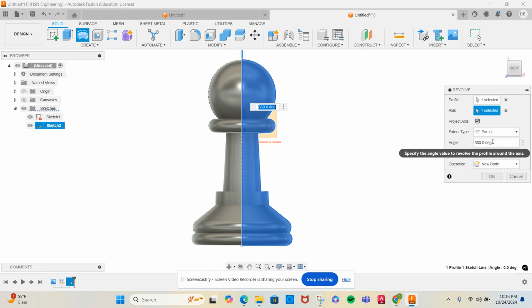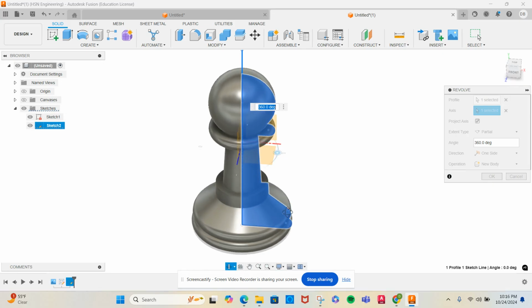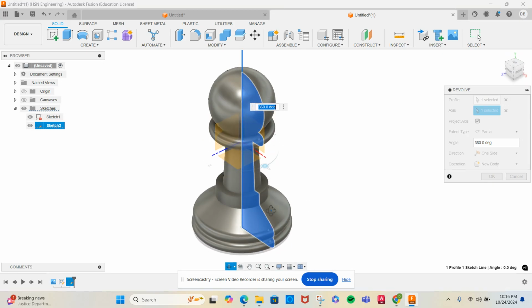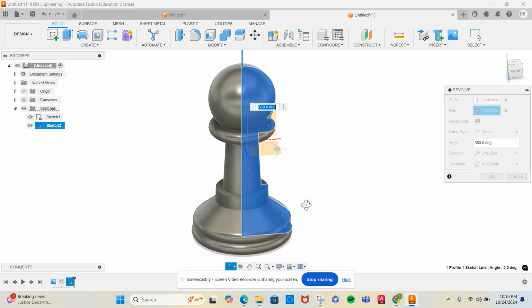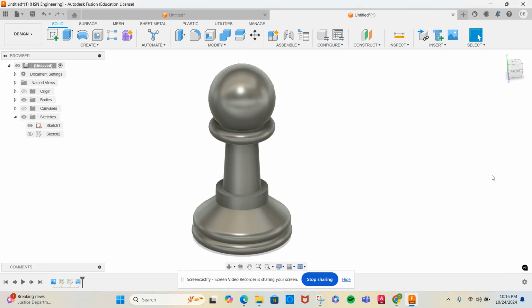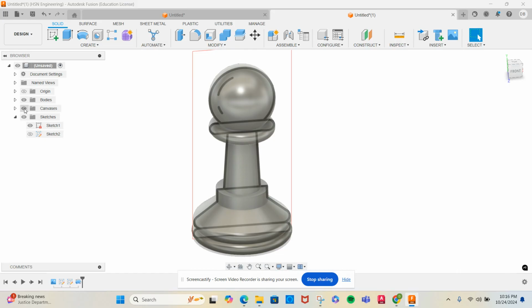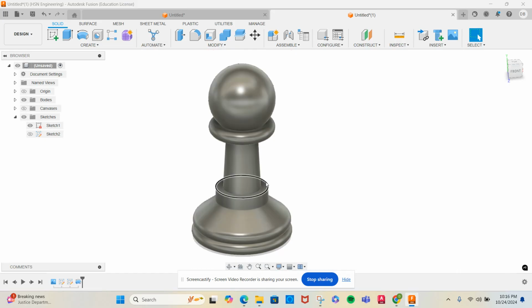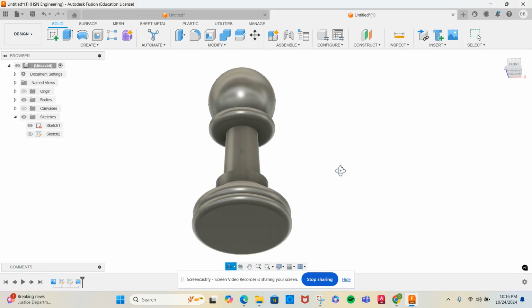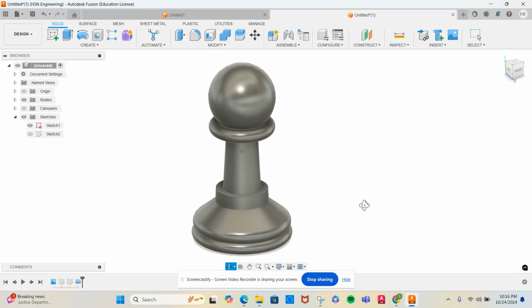It's got some controls here. You can see it's going around 360 degrees, which in this case clearly you want, but that means you can change that. These we'll see and explain later, but hit OK. So that's using this picture to make a perfect chess piece. It's really not all that hard.